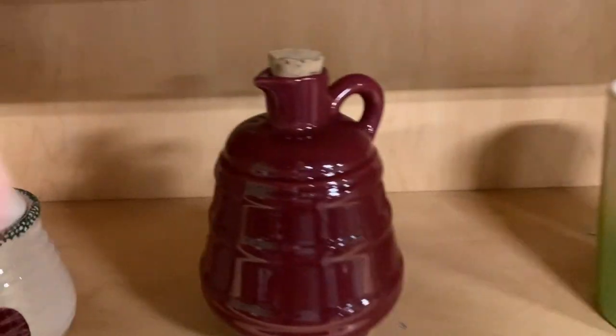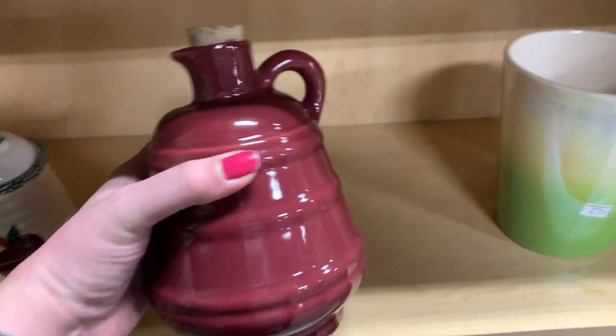Next up, I found this little ditty. I don't know what it is, but we are going to take the cork out, give this little thing a facelift, and then turn it into a beautiful little bud vase.